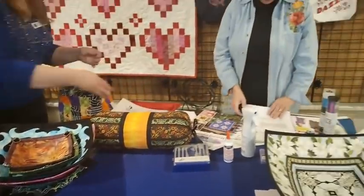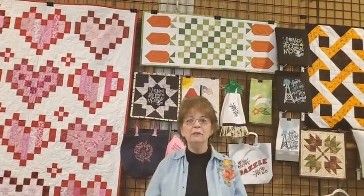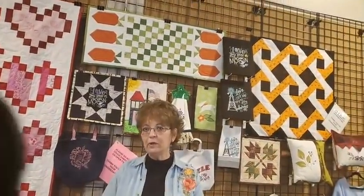Okay, so for my projects for the Holiday Celebrations book, I'm going to start up here with Chubby Carrots. Now I am not a quilter. I'm an embroiderer, I'm a digitizer, I'm not a quilter. So I need all the help I can get so that my quilts look good. You quilters have your method down. You know how to cut your fabric, sew it together, add your magic, and voila, you have a beautiful quilt. For me, I have to work a little harder because I don't do that every day. I love to quilt, I love to piece, but I need help to make sure my projects look like yours.